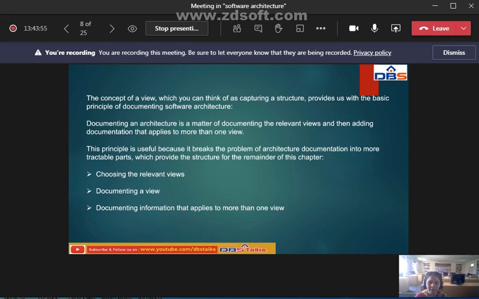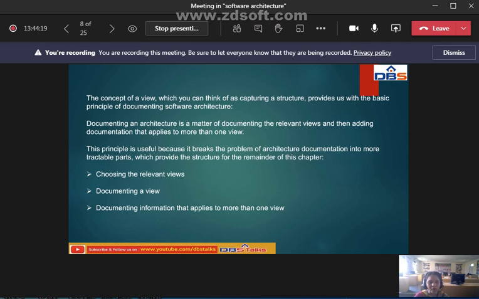So here we can see the major three steps: choosing the relevant views first, documenting a view, and documenting information that applies to more than one view. In this we are going to learn choosing the relevant views. First we choose the relevant views. According to that we document a view.